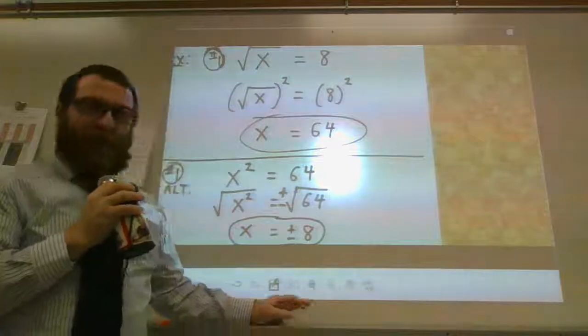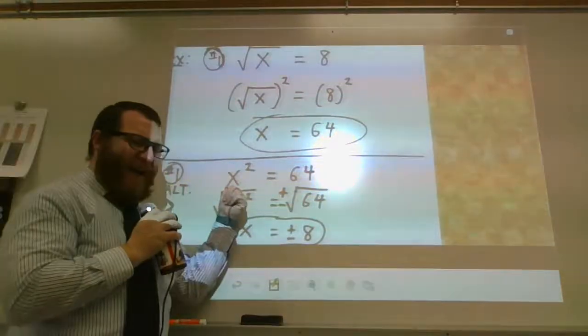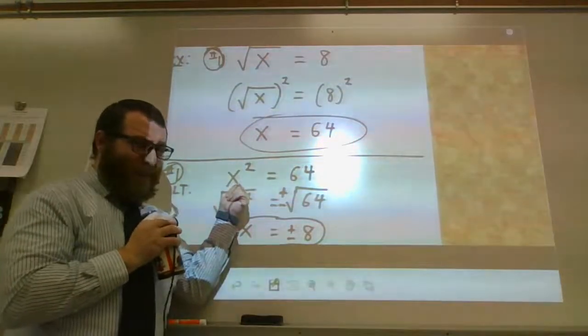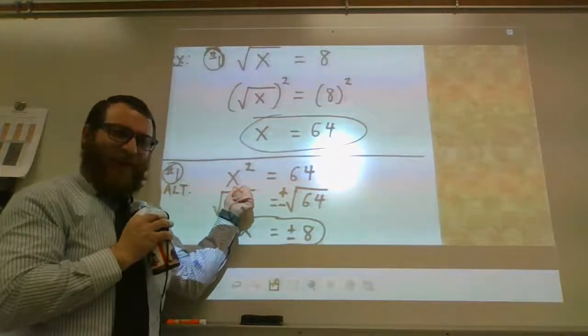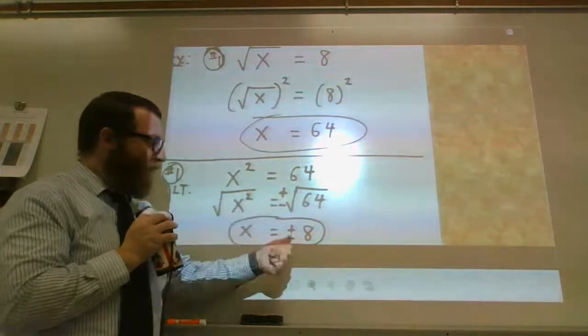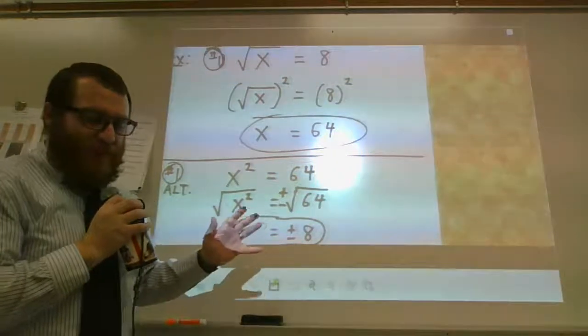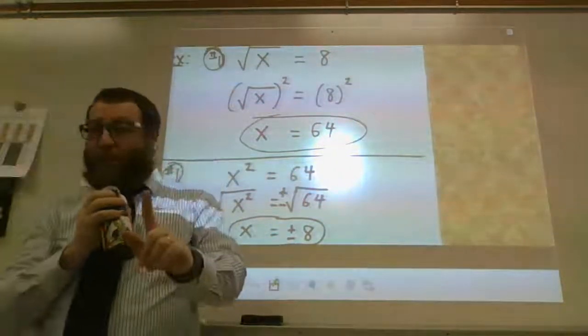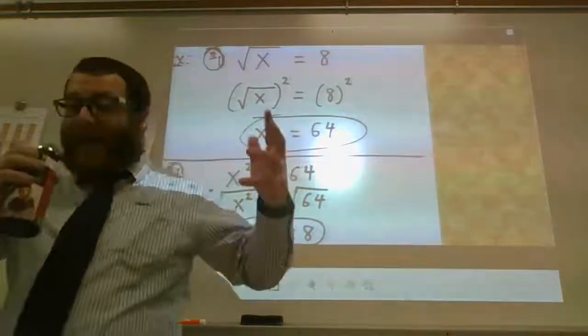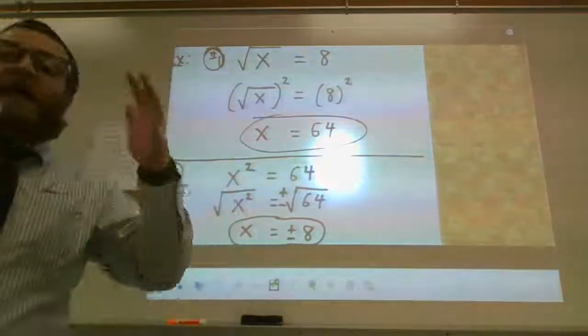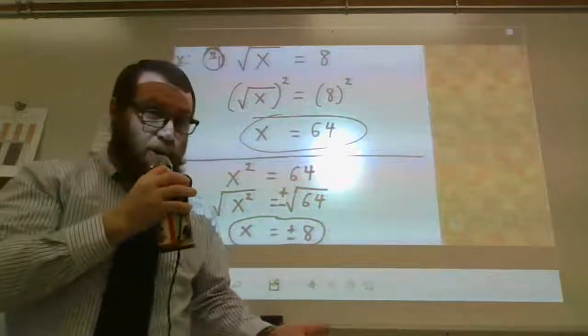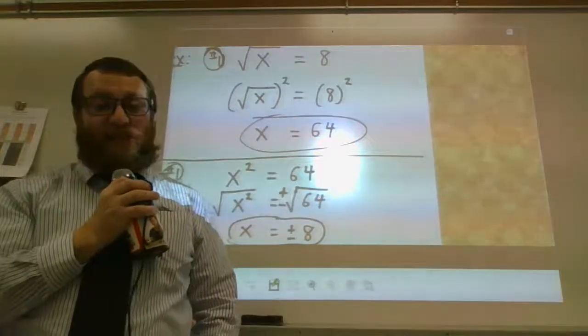What about the second problem? Well, I know that 8 squared is 64. Yeah, 8 squared is 64. Good for you. So is negative 8. If you take that negative 8 and you square it properly, putting it inside a set of parentheses, of course, negative 8 in parentheses squared will also give you that positive 64.